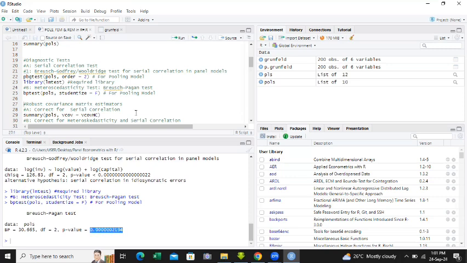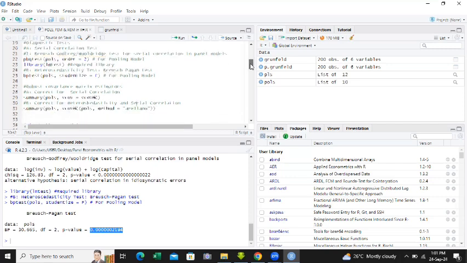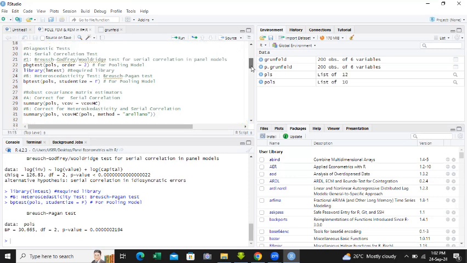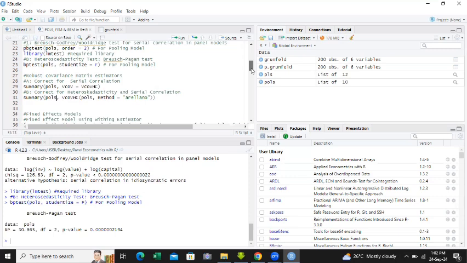Because we have the problem of serial correlation and heteroscedasticity, we want to use robust covariance matrix estimators. We want to use a robust estimator to estimate our covariance in order to correct our standard errors and the impact of serial correlation and heteroscedasticity on our t-test.